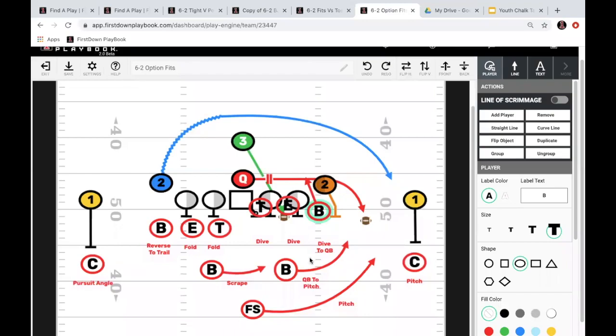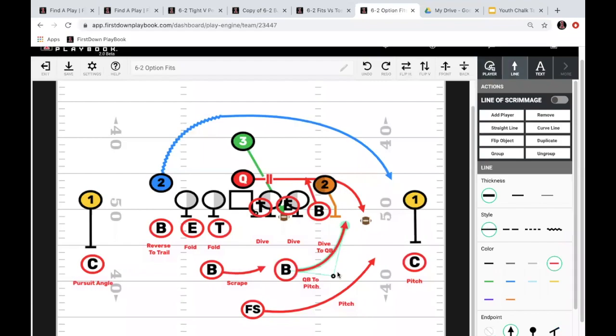So let's look at what's happening behind him. Now, I'm the front side backer. I see what's happening. I am going to check my dive. But then I am going to get pretty quickly inside out to the quarterback and then to pitch. So I'm going to go inside out, check the dive really quickly, but I should be in good shape at the dive. I've got a tackle. I've got an end. The moment I see that ball get pulled, I've got to get inside out to this quarterback. And if the quarterback pitches it, I just continue inside out to the pitch.